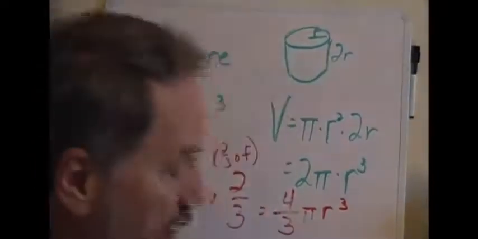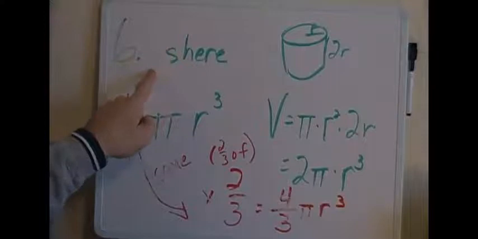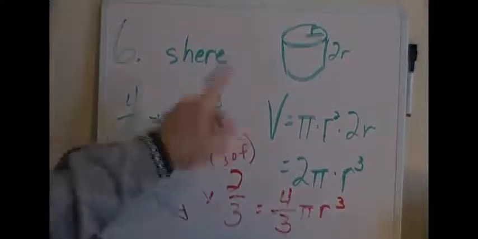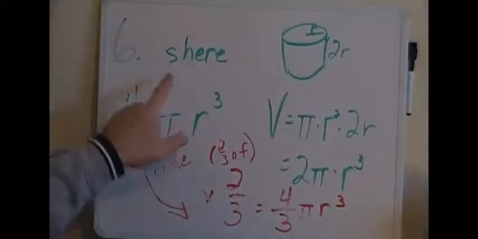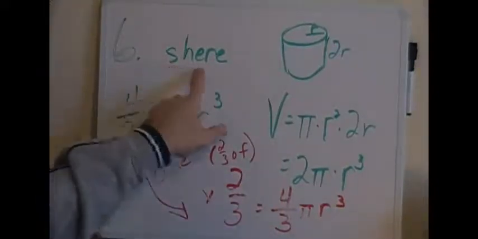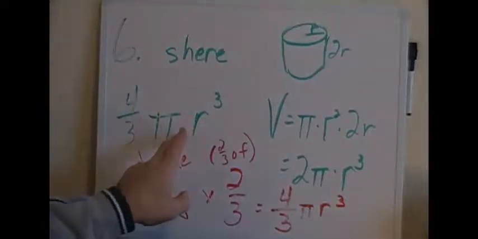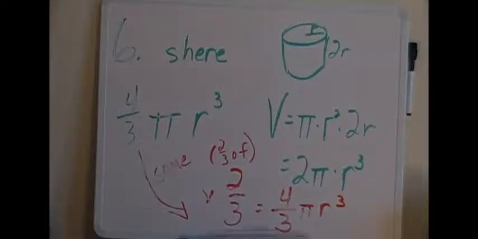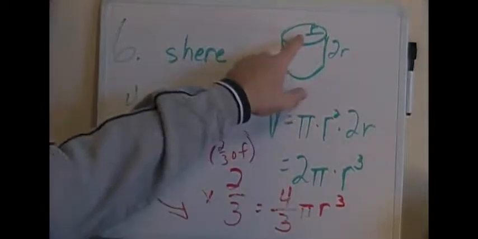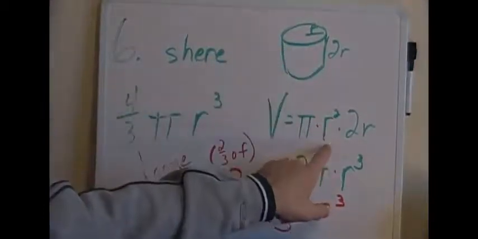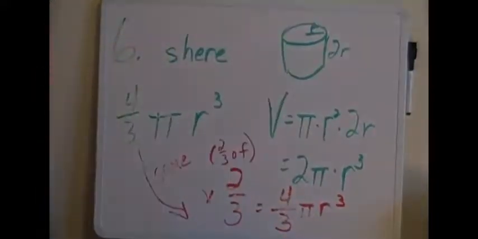Problem number 6 is an interesting problem. They basically say if I took a sphere and I took 2/3 of the cylindrical volume, would it equal that of the sphere? Well, in the case of the sphere, it would be 4/3 times pi times the radius cubed. In this case, they say if I used a cylinder with a radius of r, so that's right here, and a height of 2r. So I drew it on the diagram here.